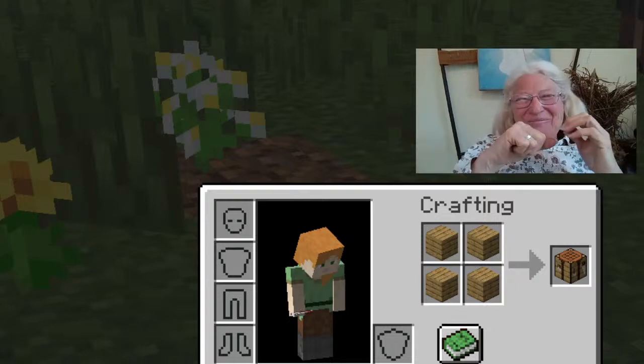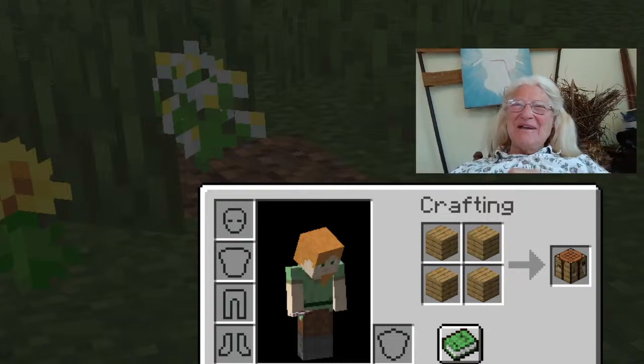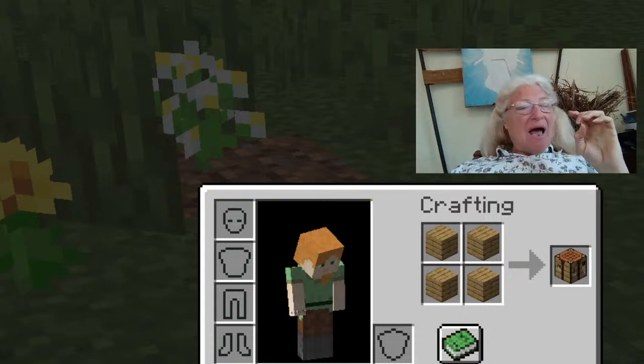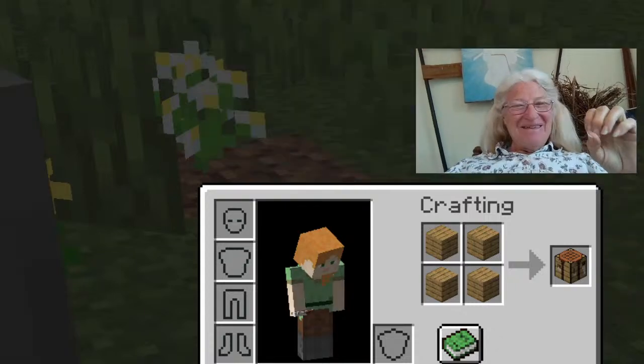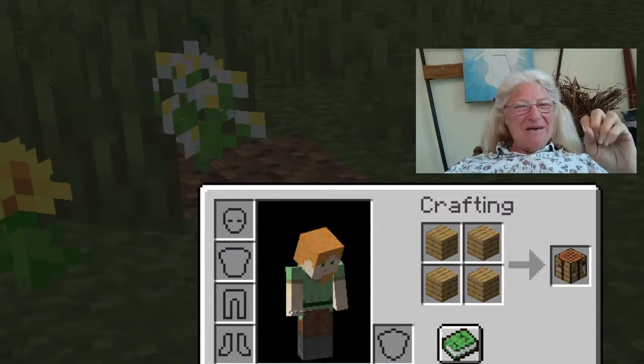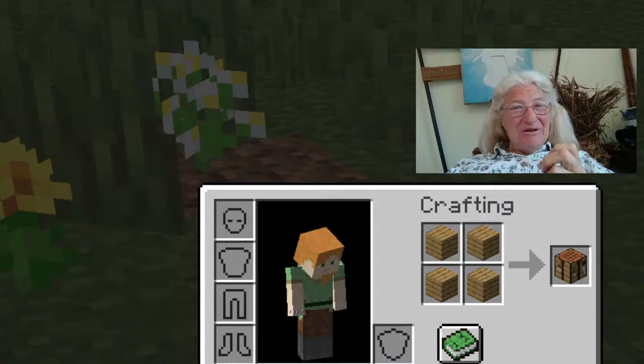Isn't that fun? I'm doing this with my grandson, only we are on creative mode, which I think I could do the same way here. I think that I could live stream playing over there in creative mode. Creative mode is really fun.